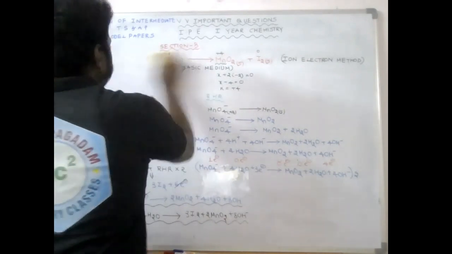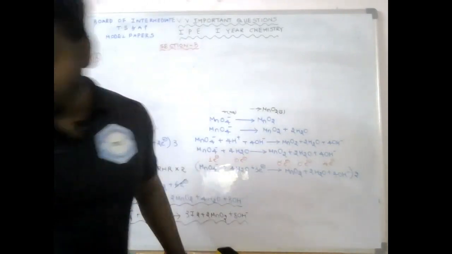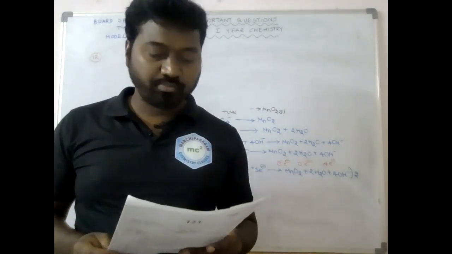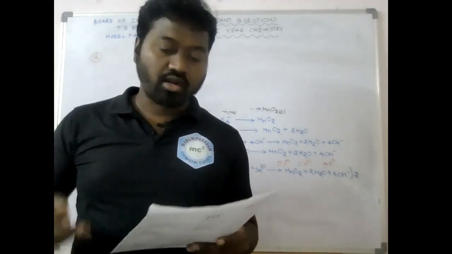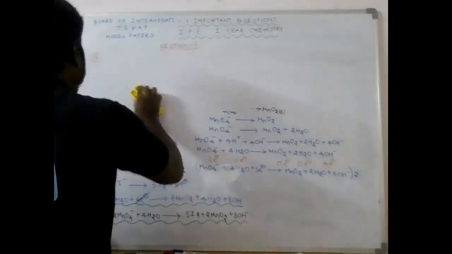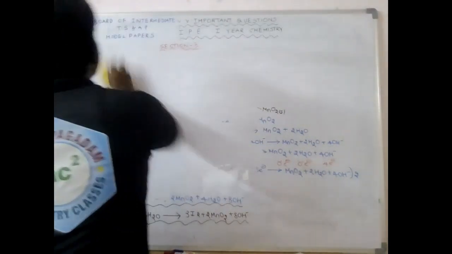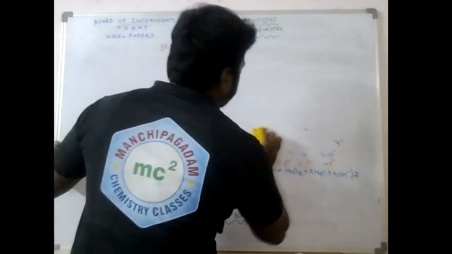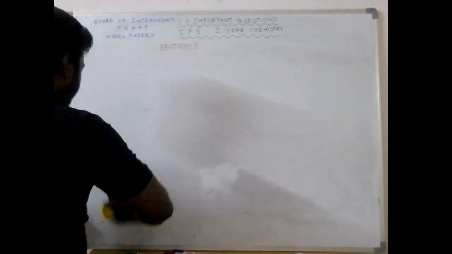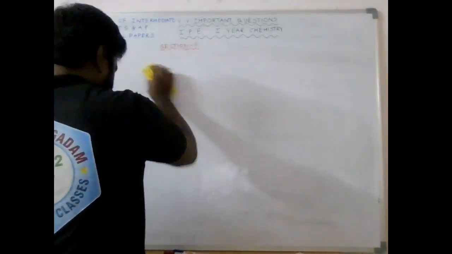13th question. The 13th question given is: what is a conjugate acid base pair? Write the conjugate acid and conjugate base of each of the following. That is the question given. From where can you guess that conjugate acid base pair means that the question has come from acids and bases, that is chemical equilibrium, acids and bases. From that topic, the question has been given for 4 marks.